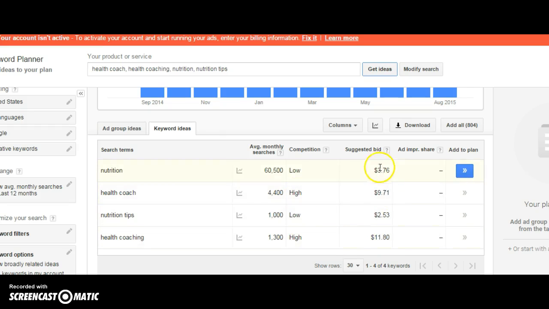And this number over here is what you would pay if you were bidding on this for keywords for Google AdWords. So don't worry about that unless you're doing pay-per-click advertising. It does not affect anything we're talking about. We're just talking about ways to find content to write blog posts around. And if you're really excited about writing on something, then go ahead and do that. But I find that a lot of people are always asking, I don't know what to write about. So this is one way to find out what some of the things are people are looking for.